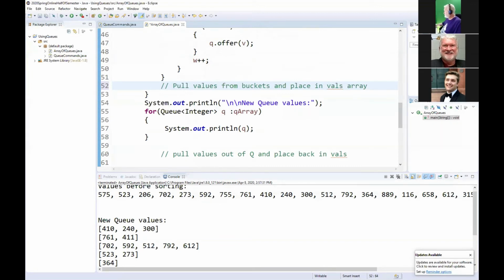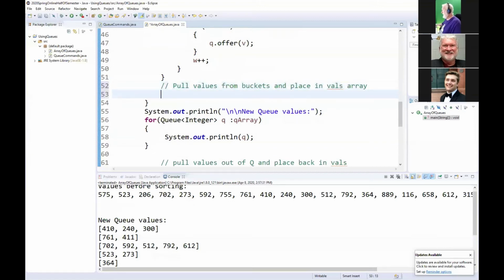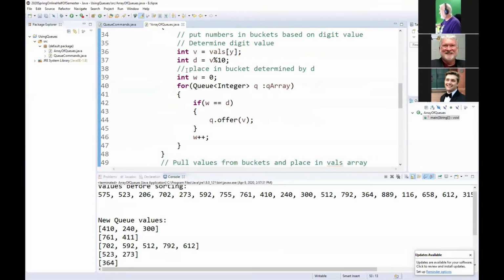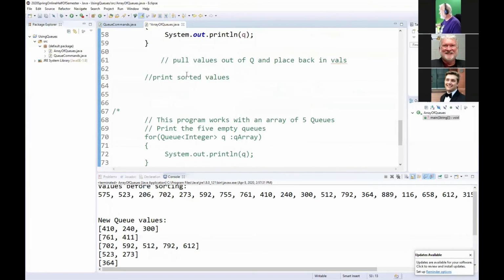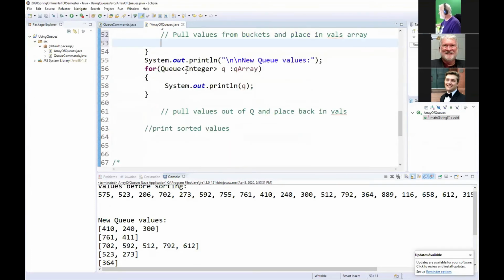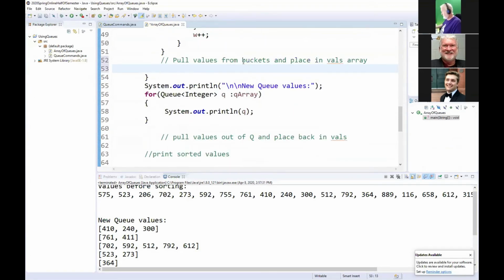Okay, I have 10 buckets, so I need to do a loop 10 times. I have X I'm using up there. I could reuse Y just to make sure I don't screw up on this, which I have a tendency to do. I'm going to use Z for int Z equals 0 semicolon Z less than 10, because there's 10 buckets.